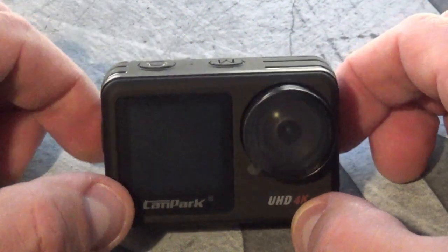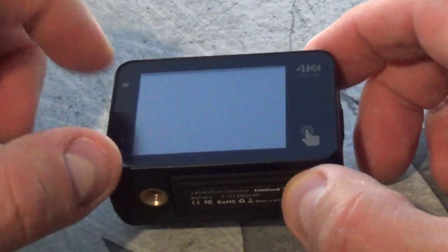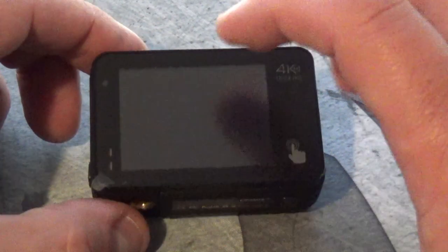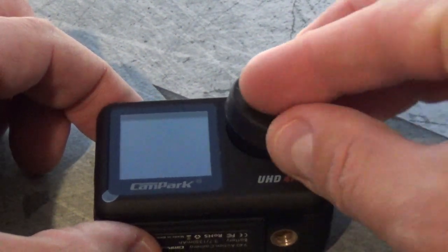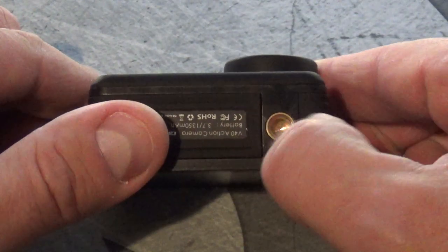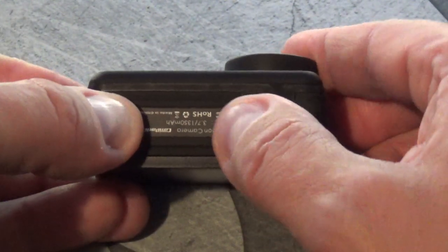The build quality is beautiful, really sturdy, good solid plastic. Everything comes with this plastic cover on, like I said. Now that's really a nice touch because it does protect it in transit and in packaging. Now I'm just going to whip this one off here and stick on the lens cover. There we go. And in the bottom here it's got the tripod adapter, the adapter or the mount, whatever you want to call it, and in the bottom is where you put the battery.